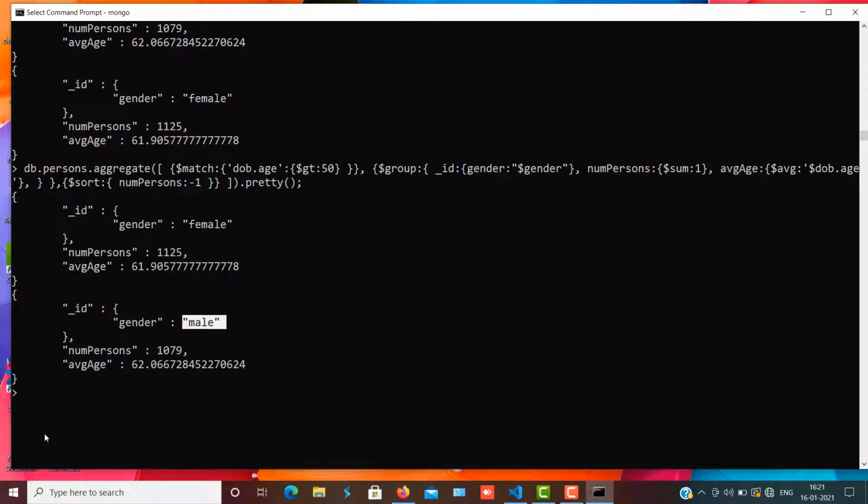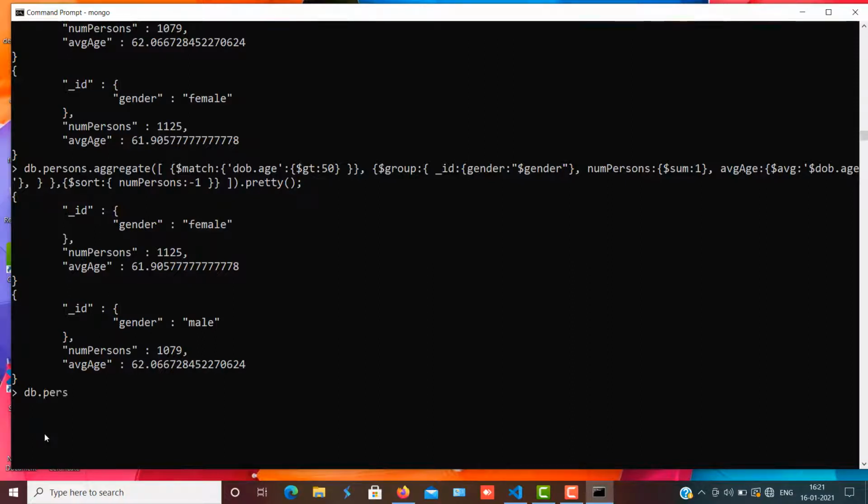So let's work with the project stage as well. Basically, projection means providing only the required data. Suppose in this collection I have name, gender, date of birth and many things, but at the front end side I want only the name. So I can simply make a projection of which data I need or which data I don't need. So let's implement this inside our aggregation framework.